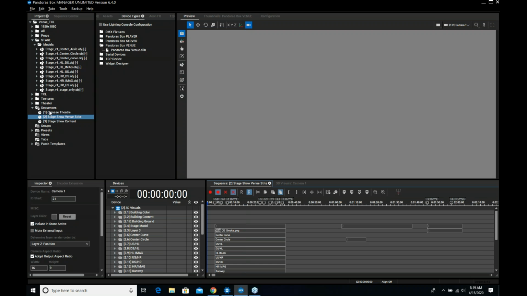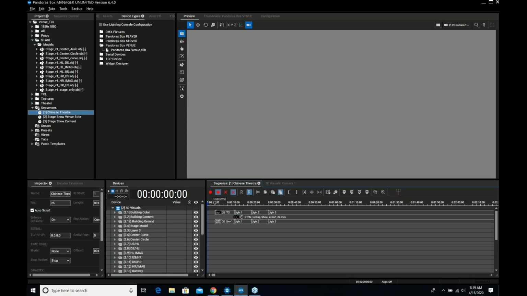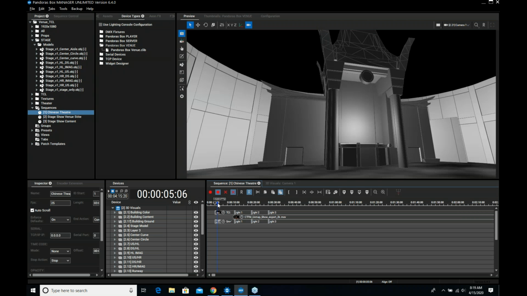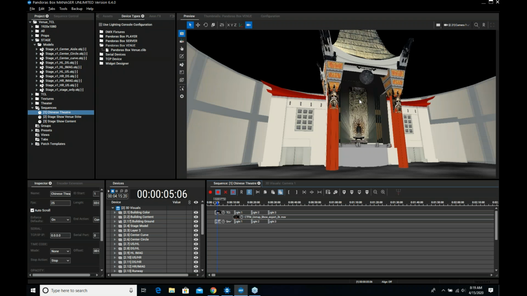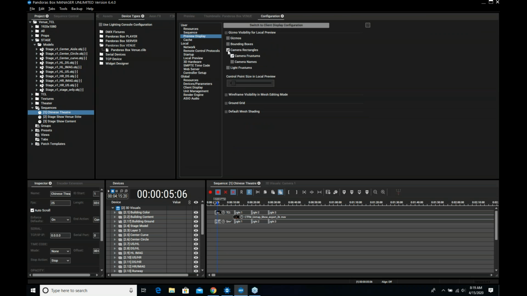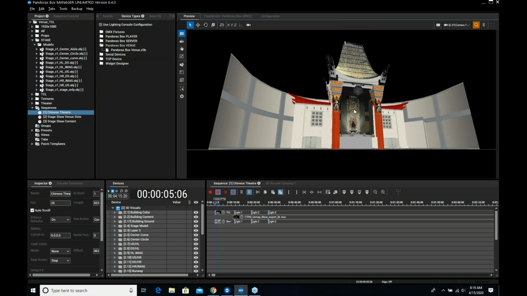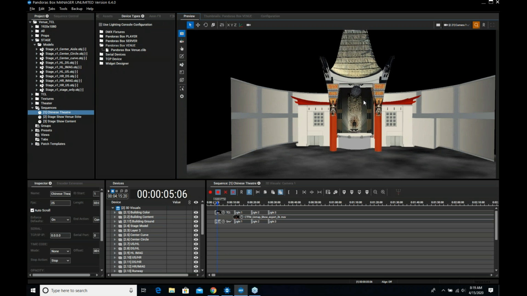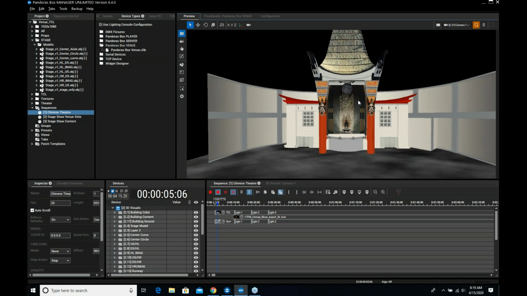So, like I said, the next one we will go to is this one. I like using this one just because I have a lot of experience with the Chinese theater in LA, the big one where all the celebrities put their hands in cement. So you can see this one. Let me turn the cameras back off. So this is the 3D model of the Chinese theater.